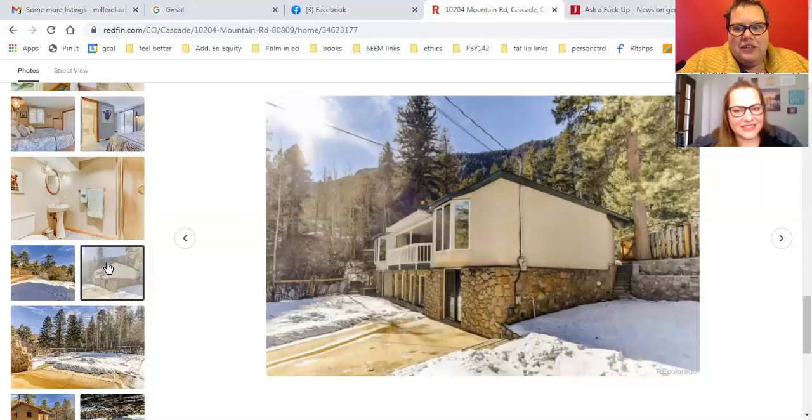Oh, nice normal looking house. Oh, it's like a reverse two-story, right? I think so. Yeah. The bedrooms we were looking at are on the bottom floor. And it looks like it might be a sort of, what do you call it, where they're built into a hill, so one floor. A walkout basement. Yeah.